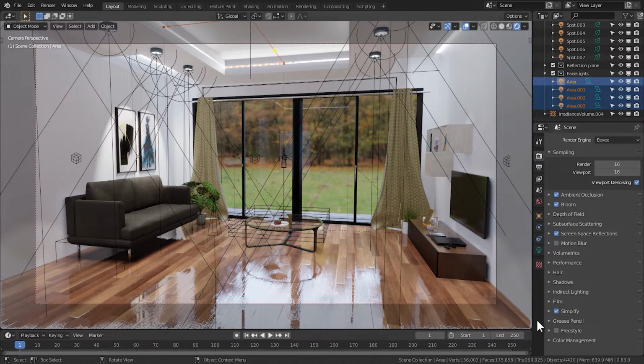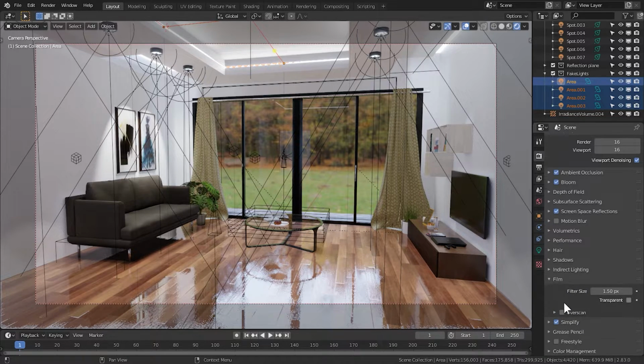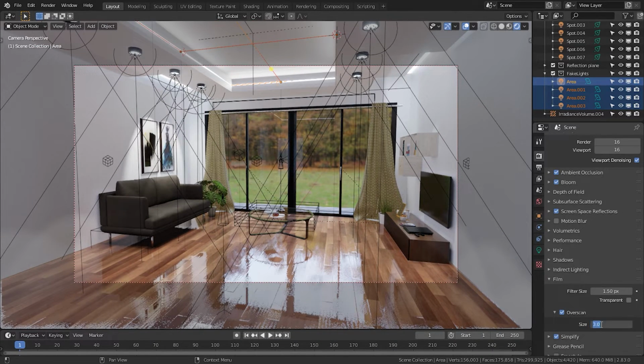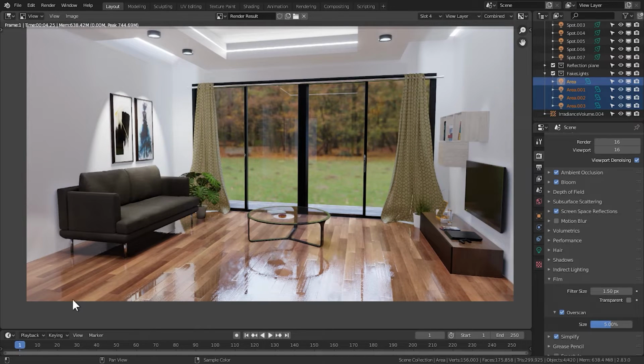So to do so, what you can do is go into the render tab, go inside the film, and enable the overscan. And then there's the size thing. You increase it to 10%, then this is going to zoom out 10% and then crop in 10%. So you want to get these. I'm going to give it a quick render, and as you can see, there is no glitch now. If I go, as you can see, these things are gone.